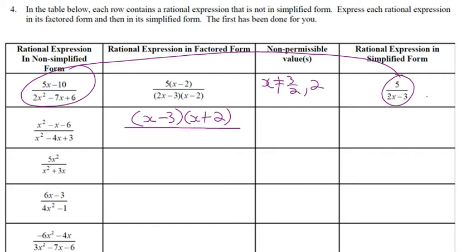Okay, good factorization. Now, if we look at this and we say, okay, this isn't just factoring, right? It's not the factoring unit, so it's not just factoring. This is simplifying rational expressions. So it's likely that one of these two factors will appear in the denominator. Which one? X minus 3. Yeah, because it can't be x plus 2, right? If I put an x plus 2 down here, there's no way I get x squared minus 4x plus 3. I can't multiply it by anything to give me that.